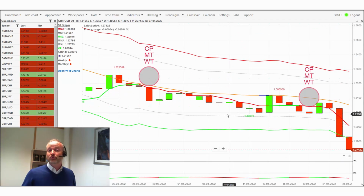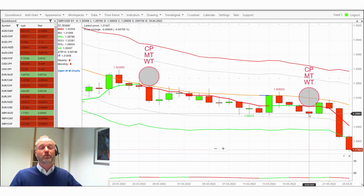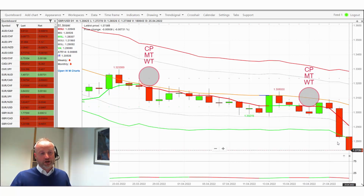In fact, strong downtrending market, pound dollar at the moment, and you can see here that sell trade from the 19th of April. Again, that was the date of Trendsignal Live, so this was a trade we called at lunchtime with a view to placing that opportunity that evening. Now, with the passive stop loss up here, it's quite wide. Actually, you can go with a bit of a tighter stop loss. You'd have got knocked out there, but if you've gone for the bit of depth on it, for the stop loss above that peak there from the 14th of April, really nice sell off from there.